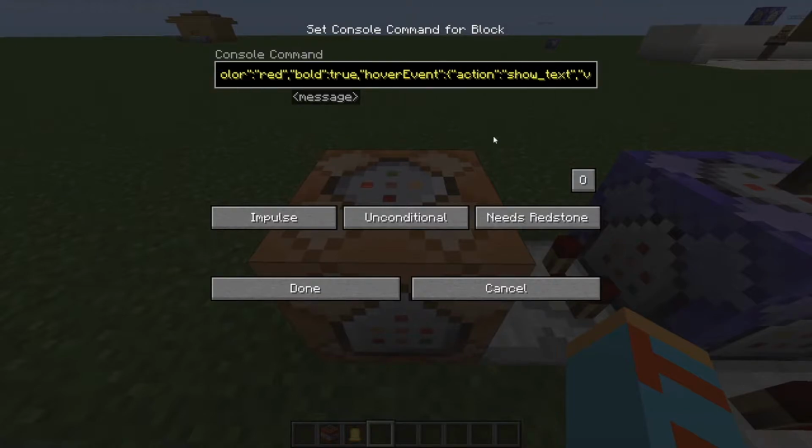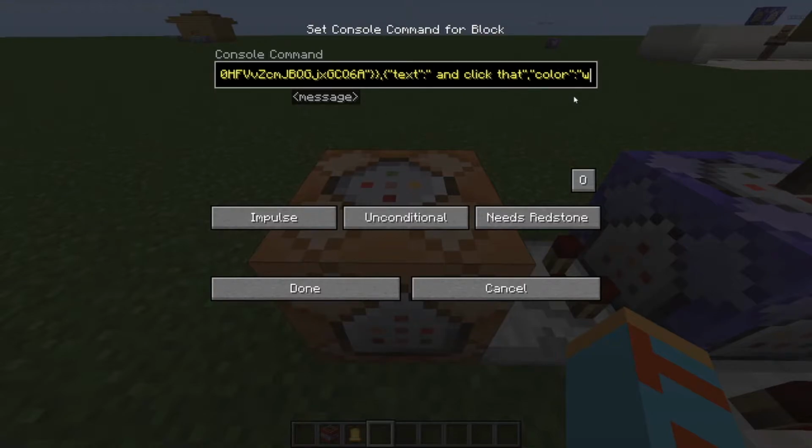The hover event is what happens whenever you hover over the words of this specific section, it'll show. In this case it says show text. Text, it's a bit cringy to put this here. That's what that is, and this color's white. I also added a click event to the subscribe button words, which basically means this right here says that it's going to open a URL whenever you click on it. Not immediately, you have to click yes, but then this is the URL that it offers.